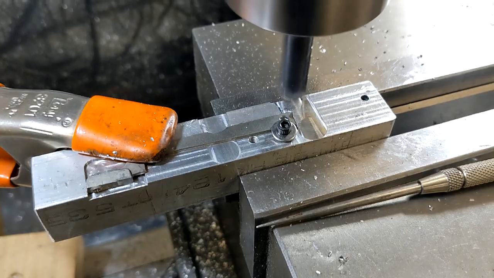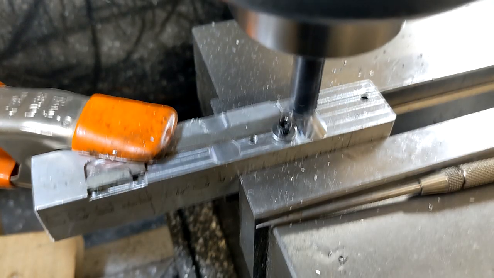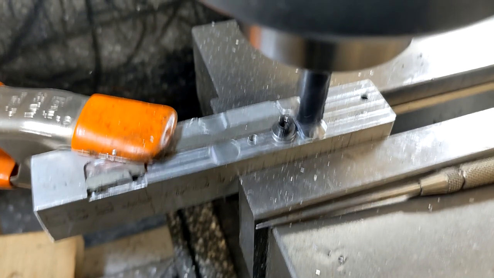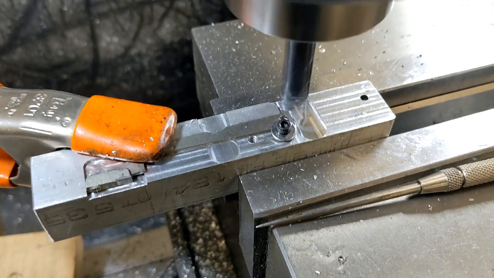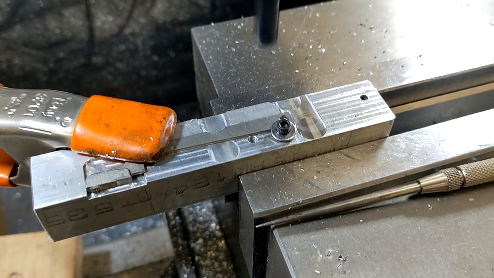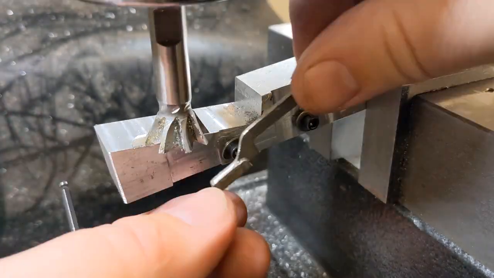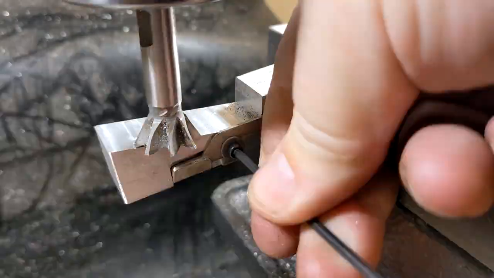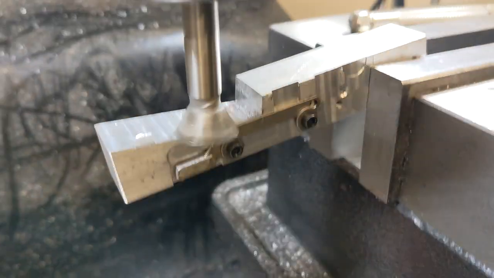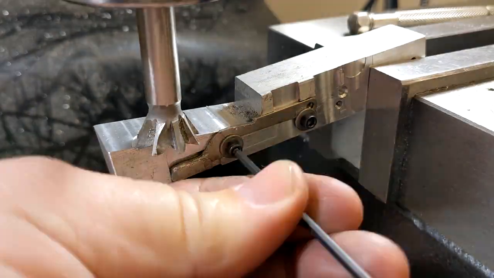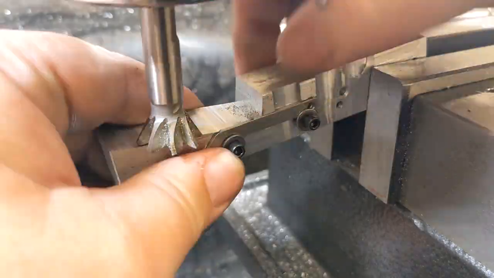The jig proved useful enough that I kept modifying it and using it as needed. The striker bars needed to be milled to an exact length after cutting them down with an angle grinder. Then I had to cut the reliefs in the longer bars to allow access to the pry points, so users can open up a specific bar using their fingernail.